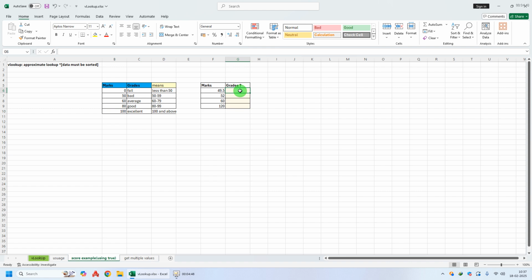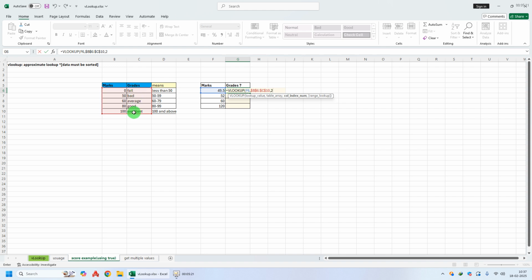So let me use the VLOOKUP function here, equal to VLOOKUP. We are going to look for marks. This is the marks which the student has obtained. So we have to search in this table array, fix this by pressing F4. Now we want grades, which is in column number 2.